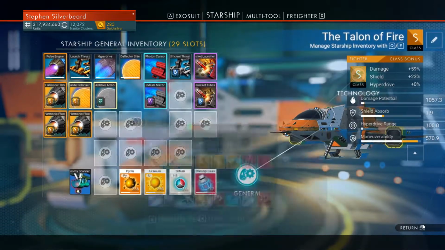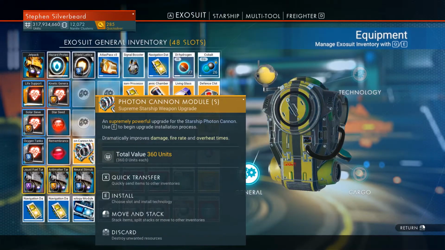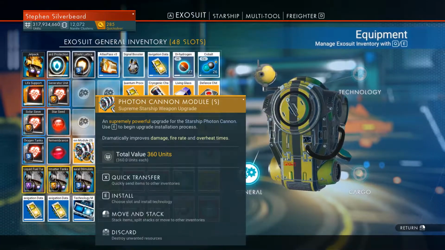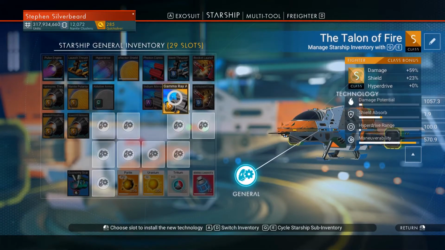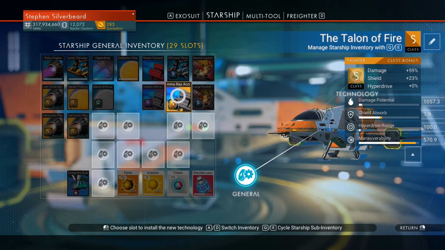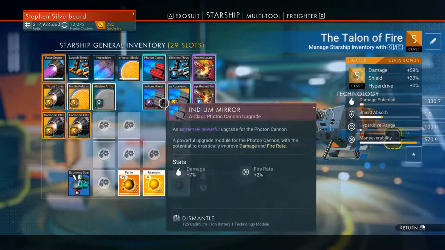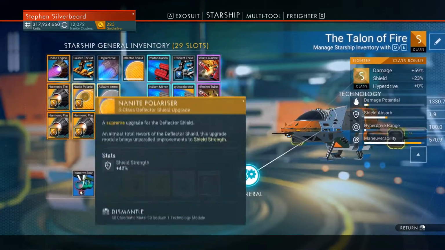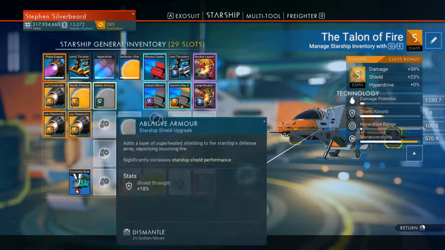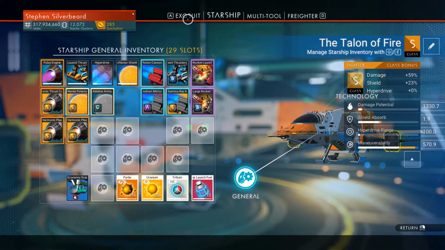But what I've been doing is a little bit of work upgrading it. I went around all my various storage locations and I found this upgrade for the photon cannon, so we're just going to install that. If we drop that in there, that should improve my offensive capability. My one weakness at the moment is I'm still weak on shielding, so I'm going to have to be a little bit careful when I'm actually out in combat.